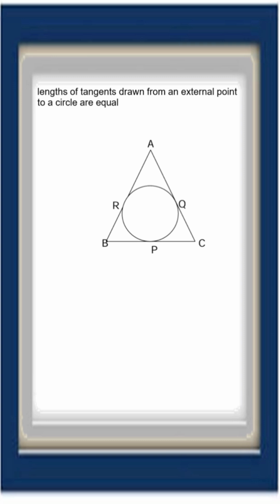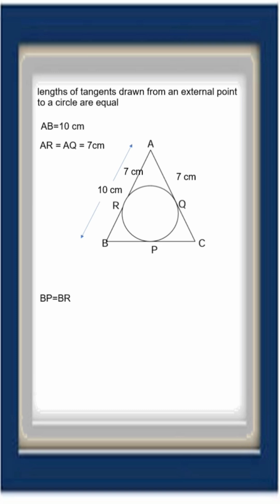We have to find out the length of BC in this figure. How can we find out? By adding BP and PC. Here it is given that AB is equal to 10 centimeter and AQ is equal to 7 centimeter. AQ also is equal to AR. Why? Tangents drawn from the external point A. So AR is also 7 centimeter.